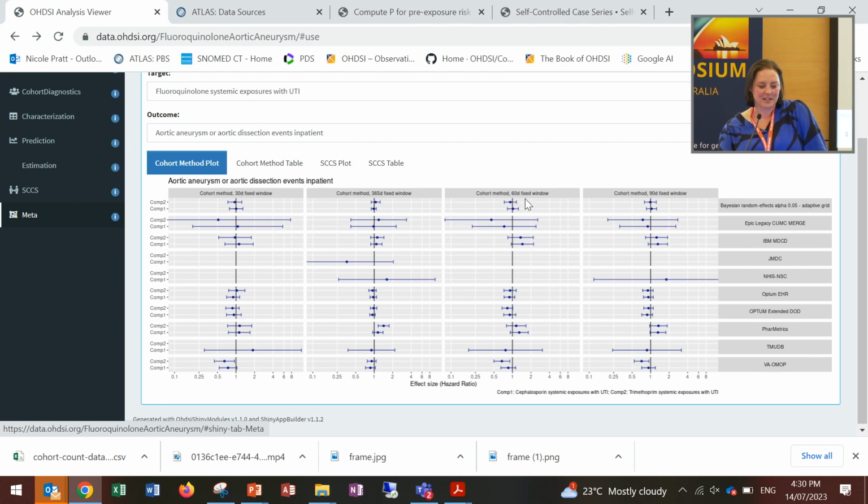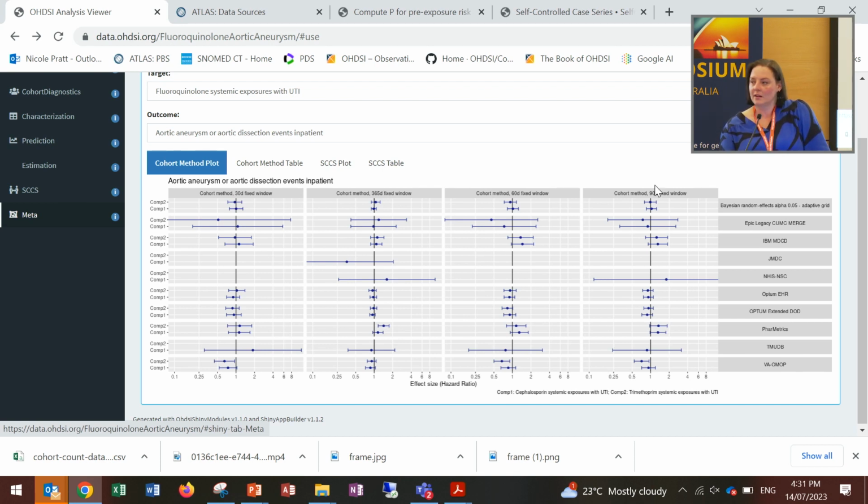Right. So our meta-analysis result is up the top there, and each of the individual databases that contributed to that result are here. Remember, I said yesterday, or Jack said yesterday at least, that we only include in the meta-analysis the results for which all of the diagnostics passed. So we haven't got the full spectrum of all of our databases here, because not all databases pass diagnostics. Only those that did contributed to the overall meta-analysis.